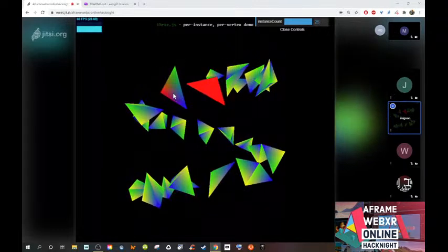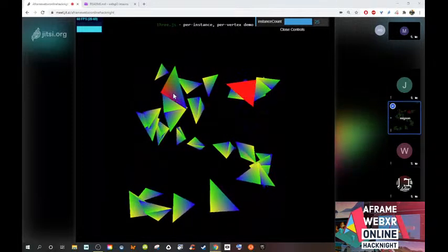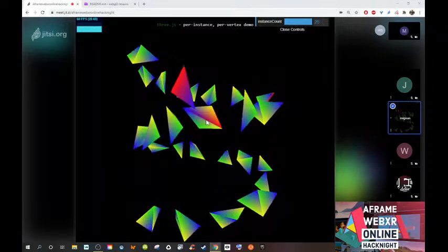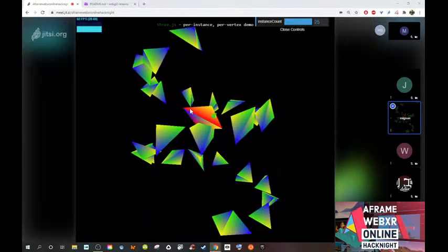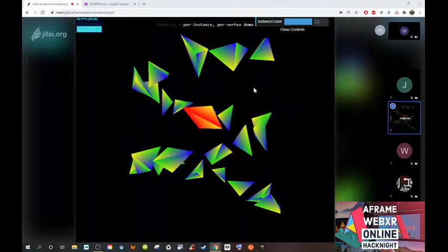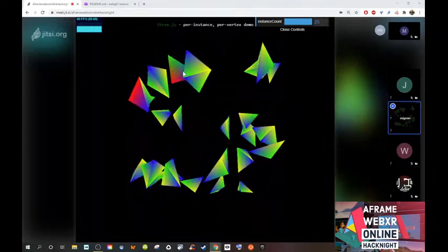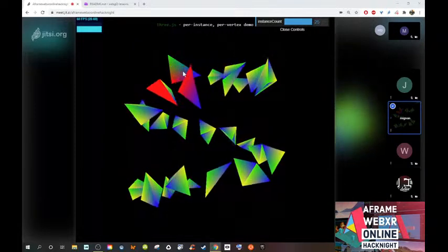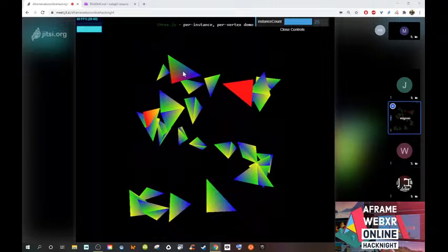Now if I click another one, the one that was selected goes back to its location in the swarm, and now I can edit this one. Let me pick one that has more than one face visible, so at least you can see that you can edit more than one face. And when they go back to the swarm, they're keeping their edits. It's like you've edited those post-its, and then they stay that way until somebody else changes them.